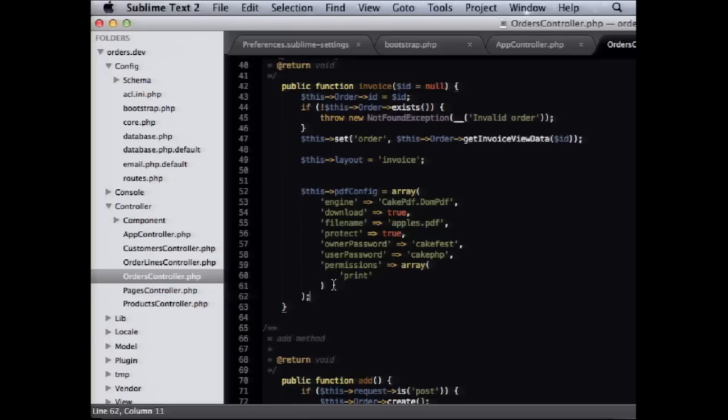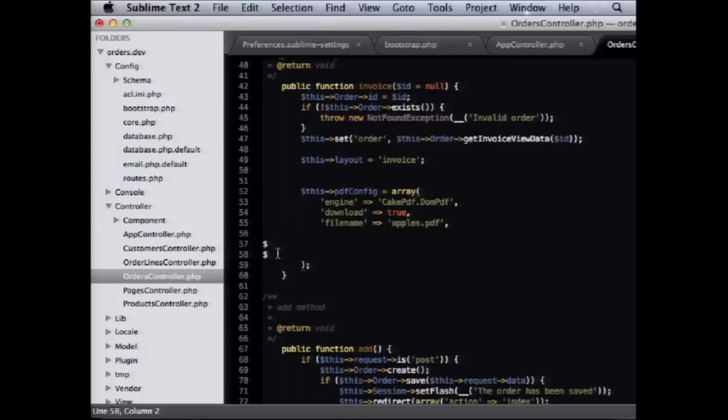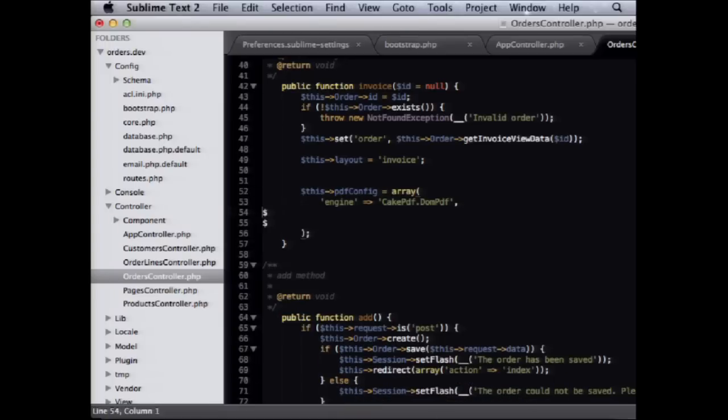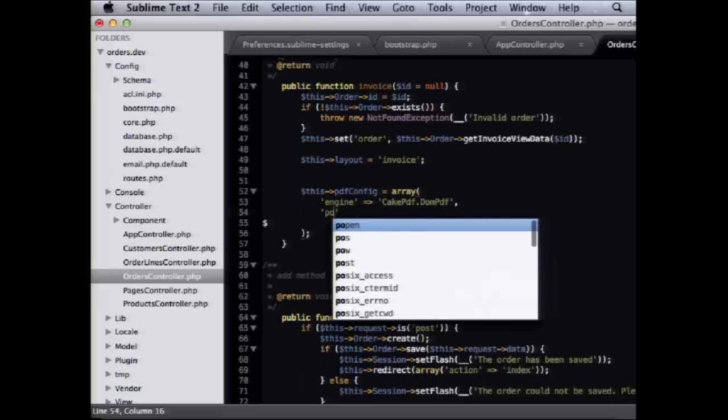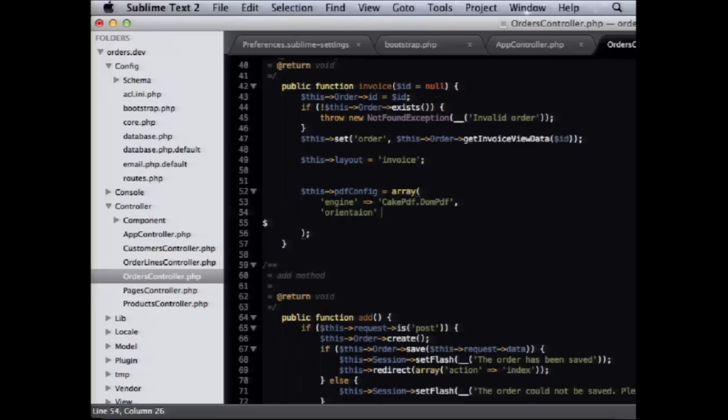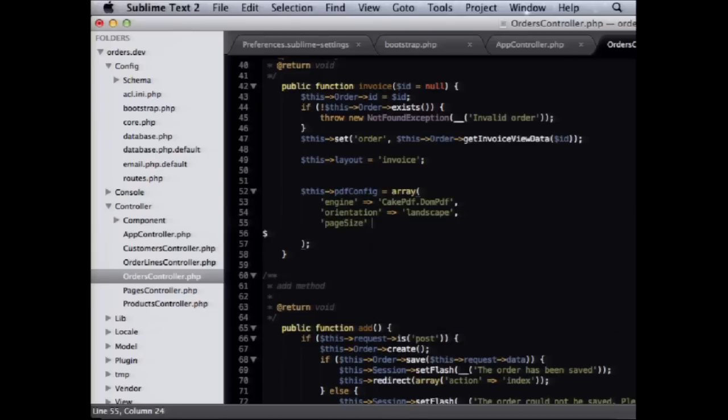You can also view these documents inline. That means you just have to remove this engine, the download, and let's say we're going to do the orientation. Let's put this landscape and page size. Let's make this a very small invoice. I'll make it a big one.